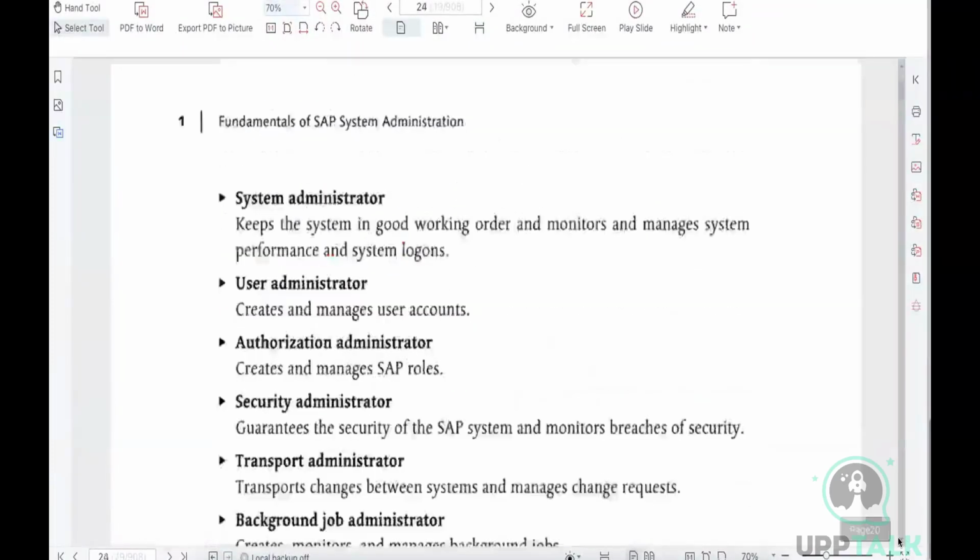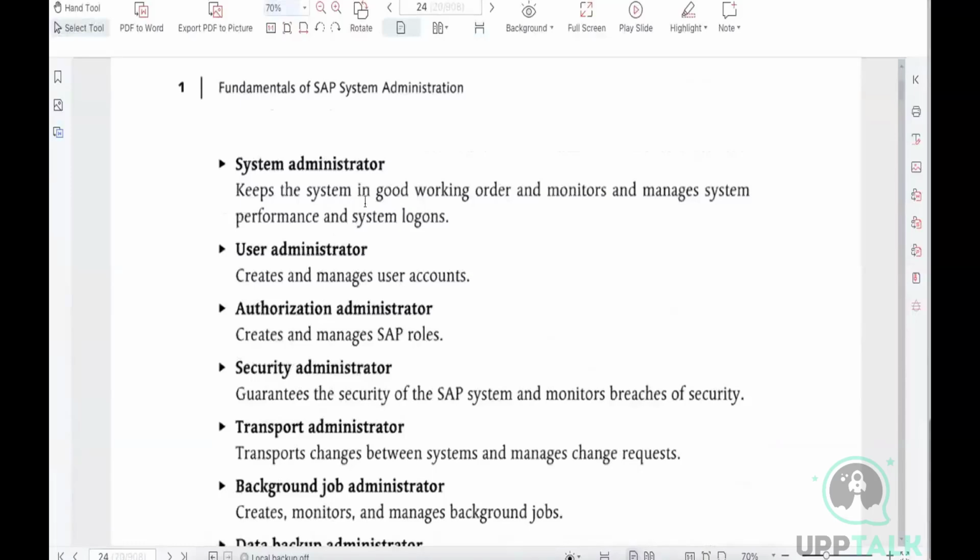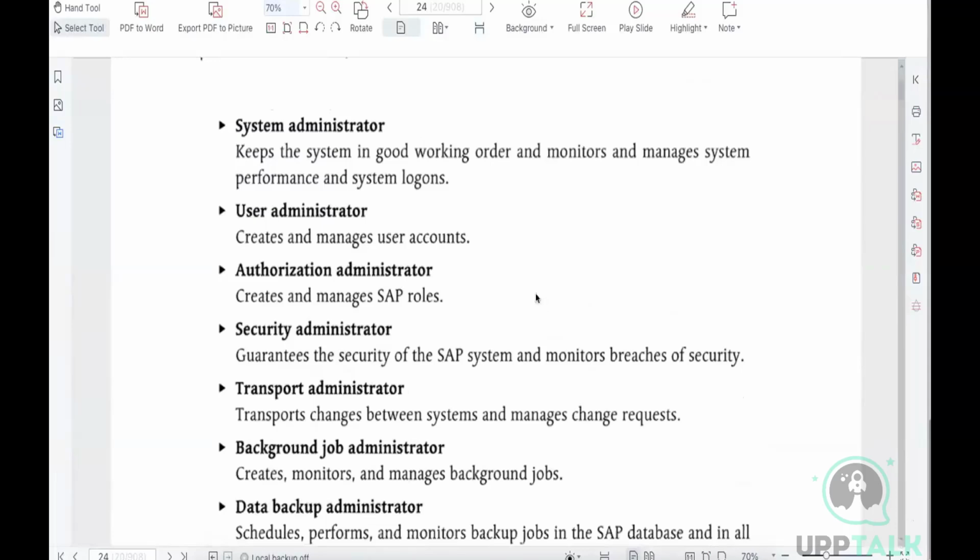So what, as a basis consultant, you have to do? You have to keep the system in good working condition: user administration, authorization administration, transport, background job, all these things we are going to cover.